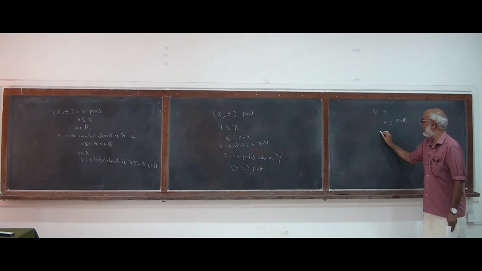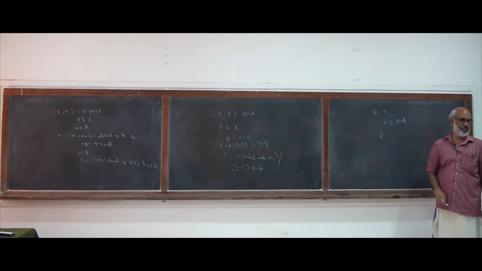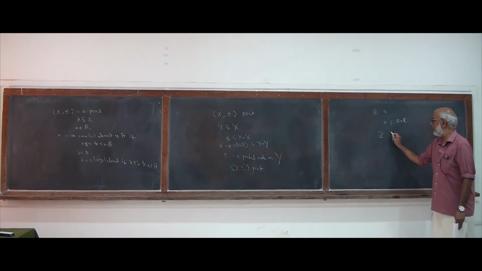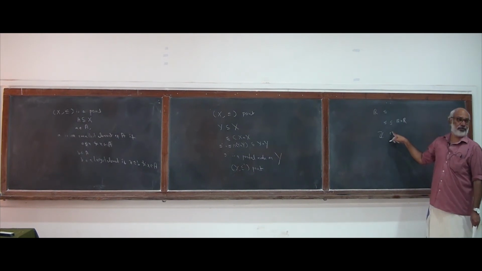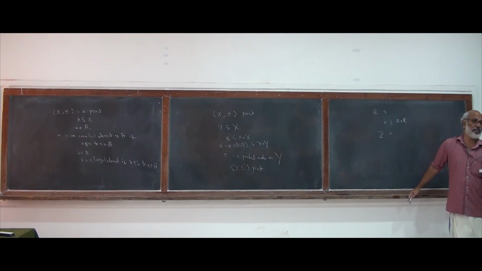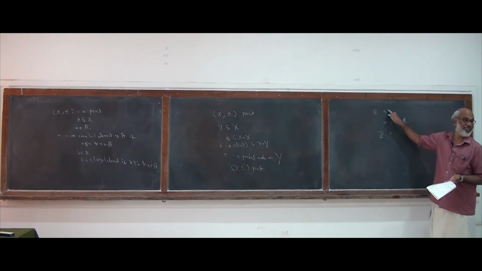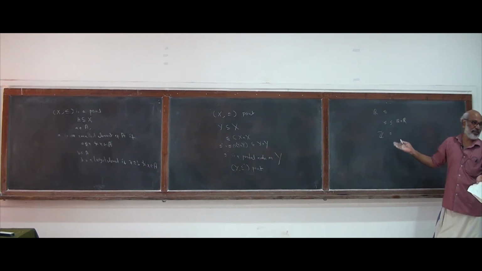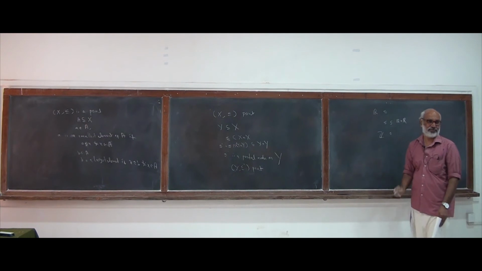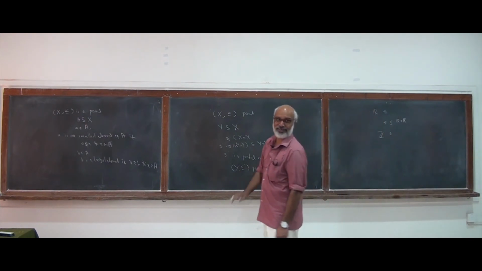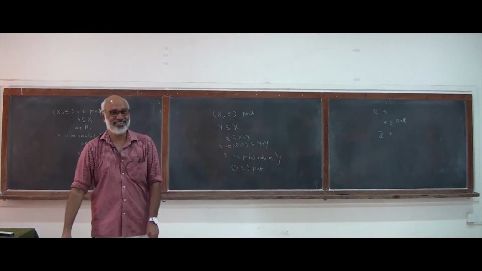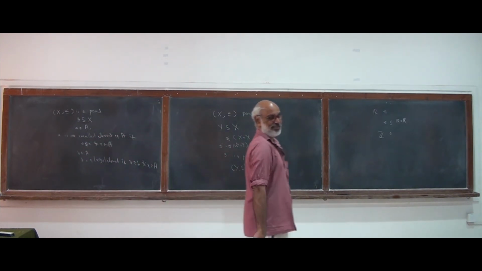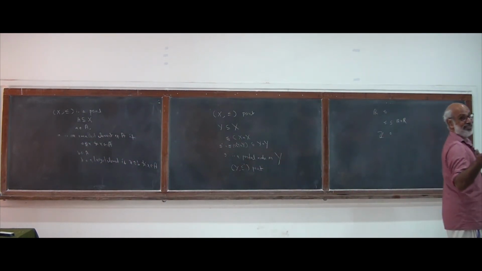Now, you take the subset Z, that is the set of all integers. There also we use the same notation for the less than or equal to, but this contains only those ordered pairs (x, y) where x and y are integers. So, theoretically speaking, these two are two different sets, but we usually give the same notation for both. But strictly speaking, they are different. But for convenience, we use the same notation, as we do in, say, C++.